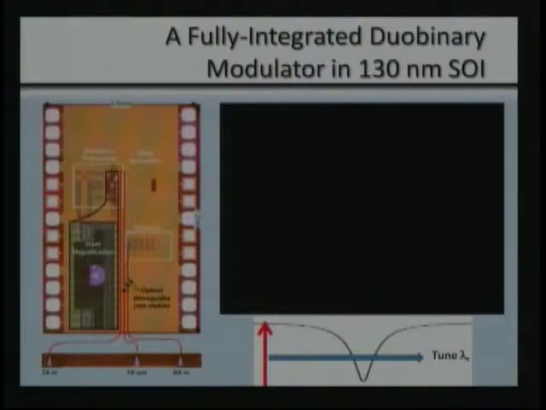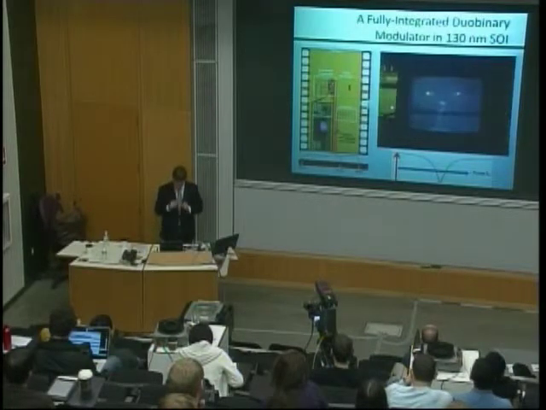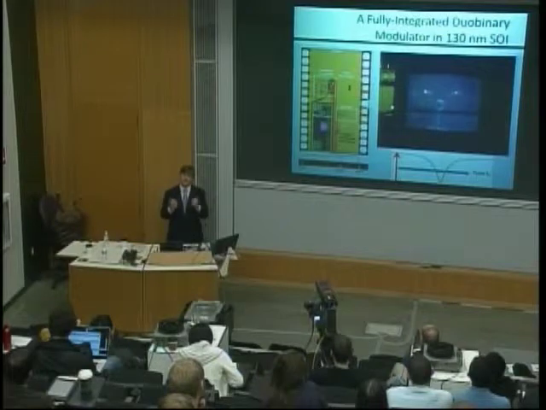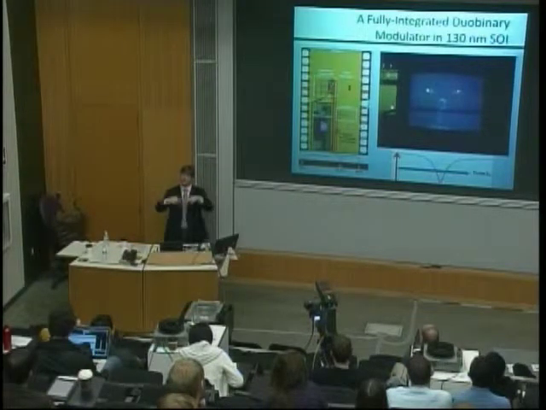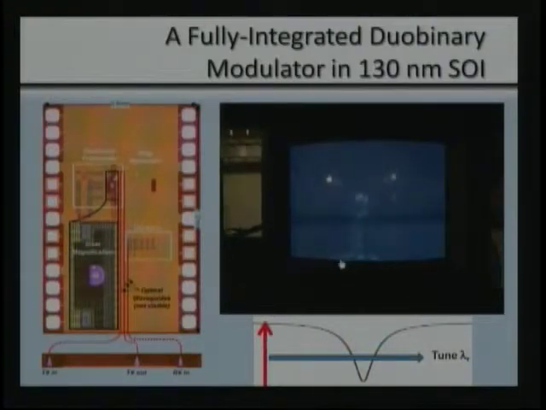So I wanted to show this quick movie to show how we can go about testing these rings. They're very fascinating. For an electrical person, you don't get to see a lot when you're testing. You just kind of trust that the RF signals are going into the chip. But with optics, you can actually see the light through an infrared camera.